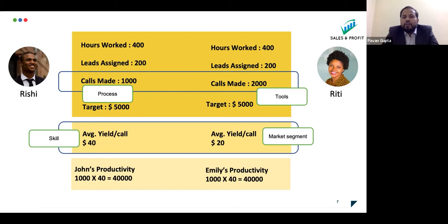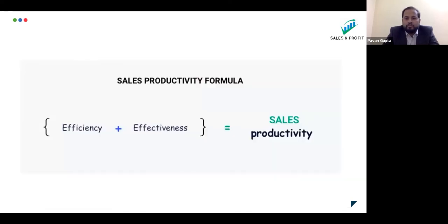So what we're trying to get at is that as a leader, if you address these four key concerns, one is your process, one is your tools, skills and segment. And we're going to rephrase them as we get into a conversation. But the problem statement for a sales leader ideally would revolve around these four topics largely when you try to address productivity for an organization.